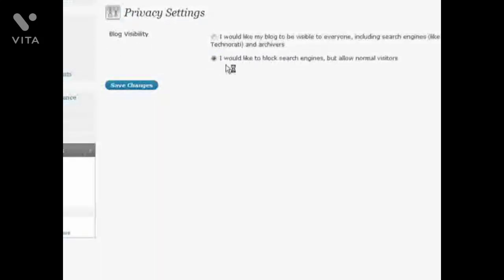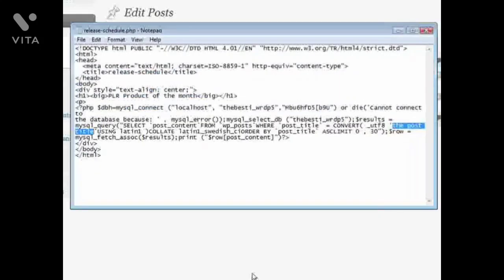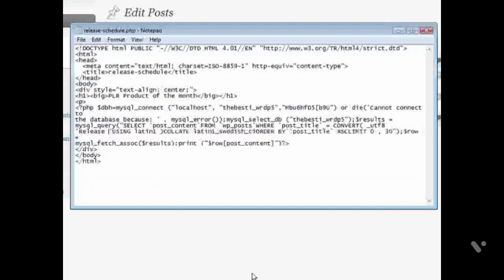So it was just release schedule in capitals, I believe. Yes. So you need to type that exact same thing in here. Release schedule, just like that. Okay, we'll save this.